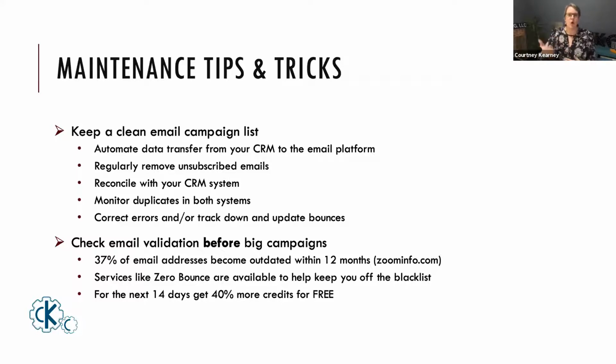One way to avoid this is to always validate your emails before a big campaign. ZeroBounce is running a special right now. For the next 14 days, you can get 40% off of your credits. You just purchase credits for every email that you want to validate, and it tells you whether it's valid, whether the email went through, and it just pings it. It doesn't actually send them an email. If it hard bounced or soft bounced, there's a whole list of validation criteria that it goes through, and then you get those analytics back. Now, if you're up against a deadline, you can absolutely send out the email to all those that were valid, and then spend the time to work on the ones that were invalid or bounced.